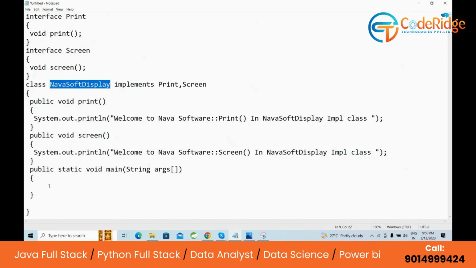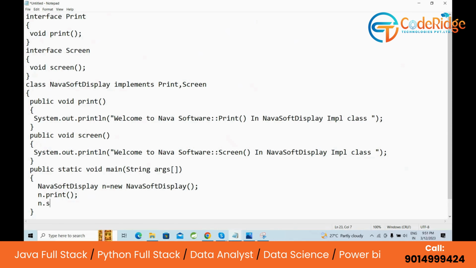Create this class object of the display impl class: nsd equals new display impl. Any name you like. Then call the print method, and nsd dot screen method, like this. So now we create the Navasoft display.